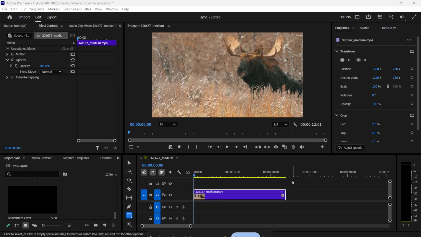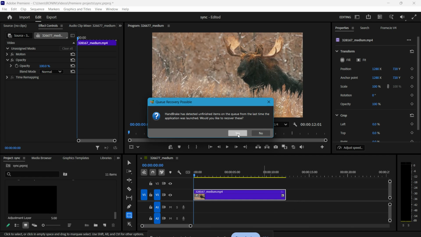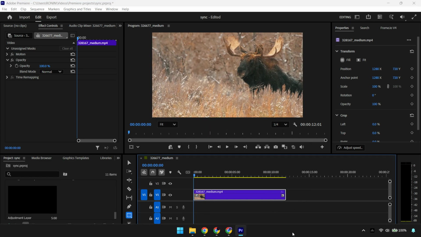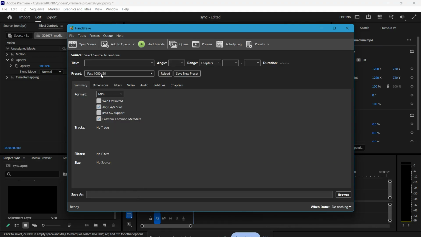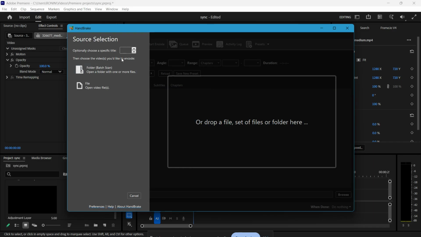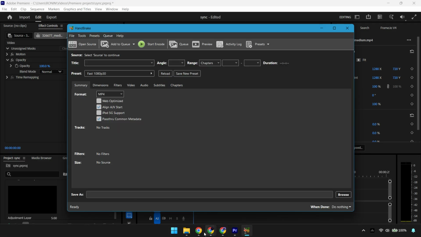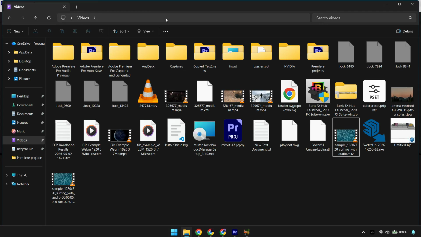Once the software is installed, open it and drag your HEVC video into the program. Then choose an output format like H.264 in an MP4 container, or if you want even better editing performance, choose ProRes if your workflow supports it. These formats are much easier for Premiere Pro to read, and they often give you smoother playback on the timeline with less lag and fewer errors.